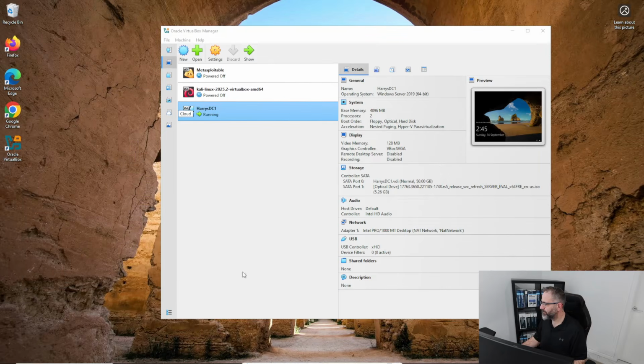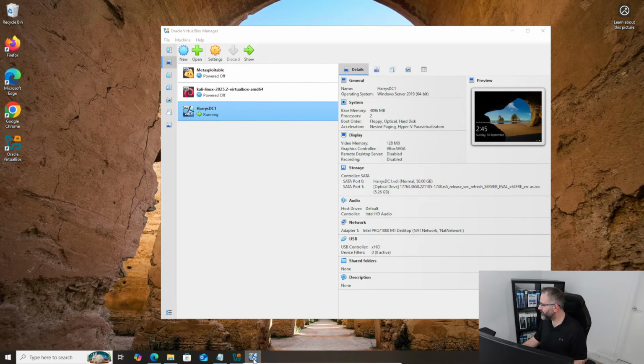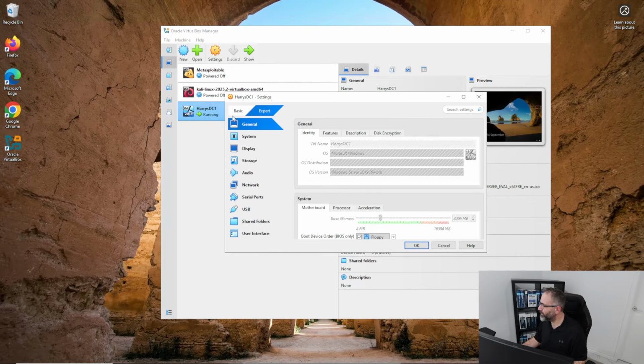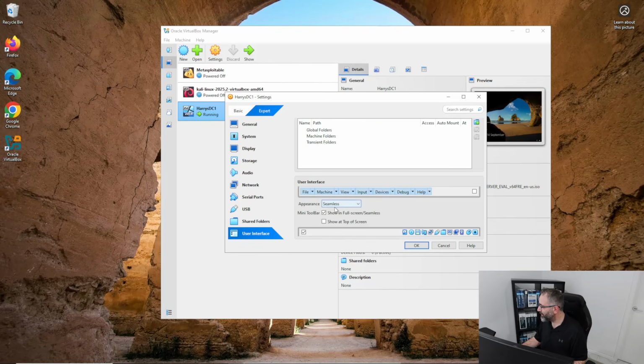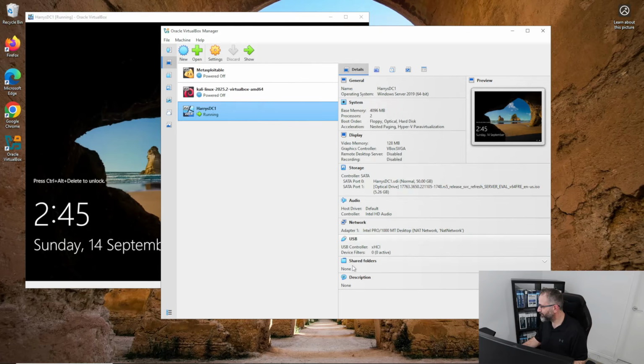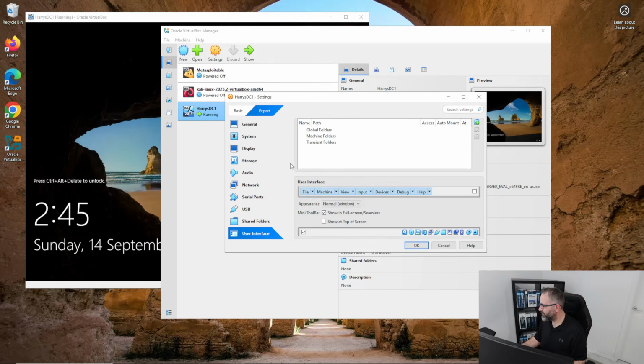Okay, that's seamless mode. That's not good. Let's go back, right click, settings. Yeah, VirtualBox is really painful sometimes. Go back to normal. Okay, still not there. Maybe we right click and click on settings, user interface.